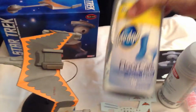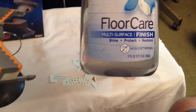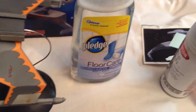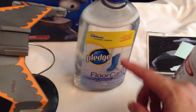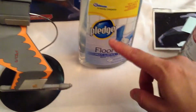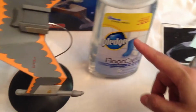I picked up this right here, and this is Pledge Floor Care Multi-Surface Finish Shine Protects and Restores, and this is basically for floors or tiles or laminates. What this does is give a nice protection and shine to the floors. I know a lot of other modelers out there actually used a different Pledge. It's the one I've seen on a lot of forums and other modelers use, the Pledge Future Finish, which is just a little different as far as the purpose of these two different pledges, but they basically do the same thing. They will give a nice shine or gloss coat finish to protect whatever surface you're using this stuff for.